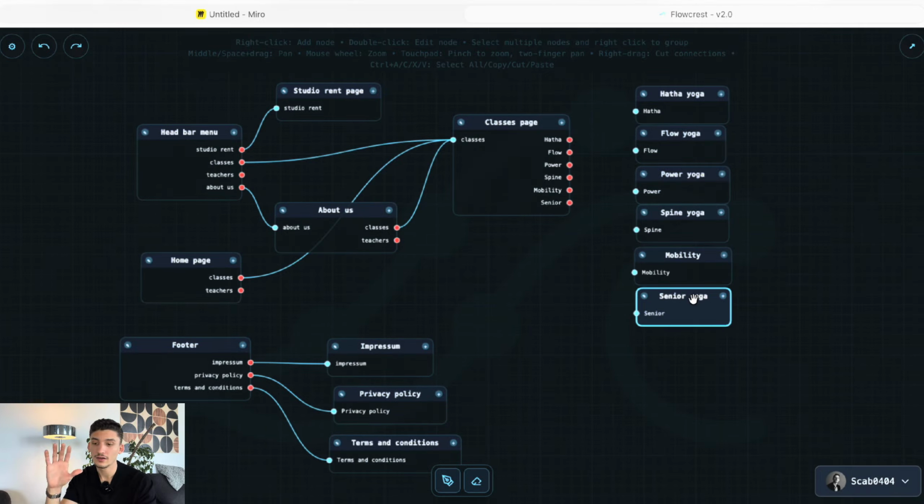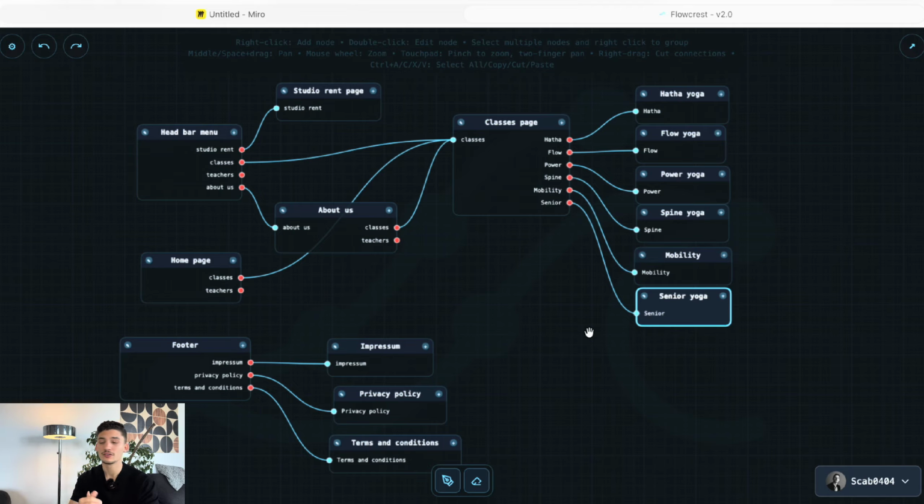Okay, so we are done with the yoga type nodes for each subpage. We are going to connect them. This way you are able to see the whole structure of the mobile app or website. If you are going to create something with vibe coding and you just type in some information, like "I want this feature, that feature, do this, do that," and you drop all of the information into the vibe coding application without structure, it will be bad.